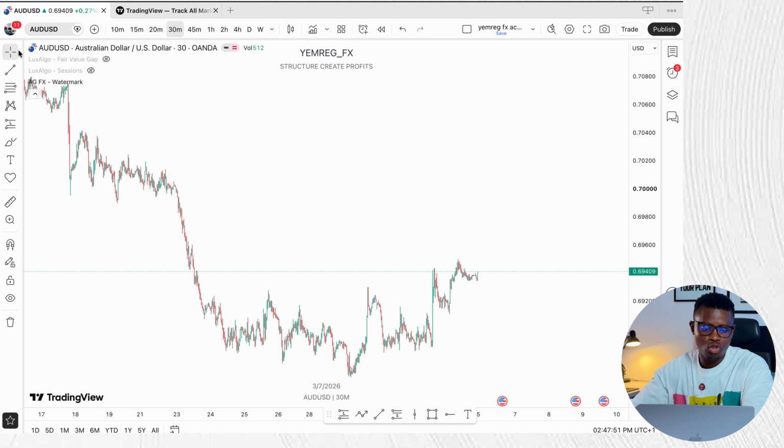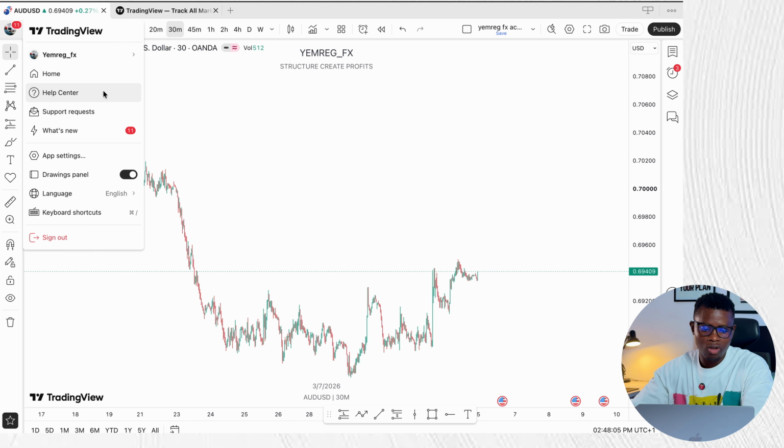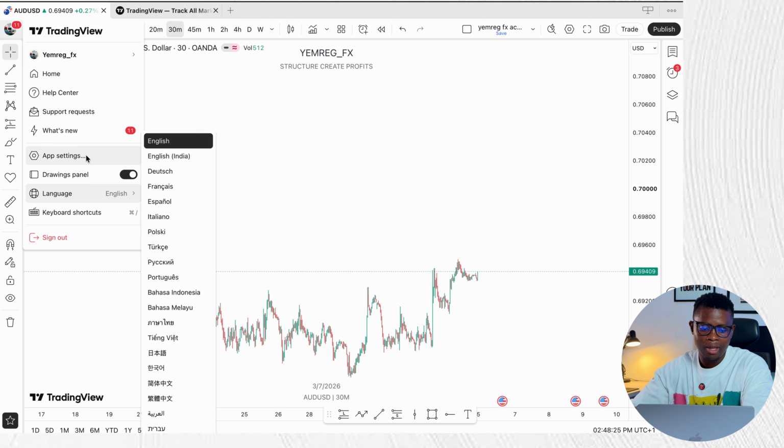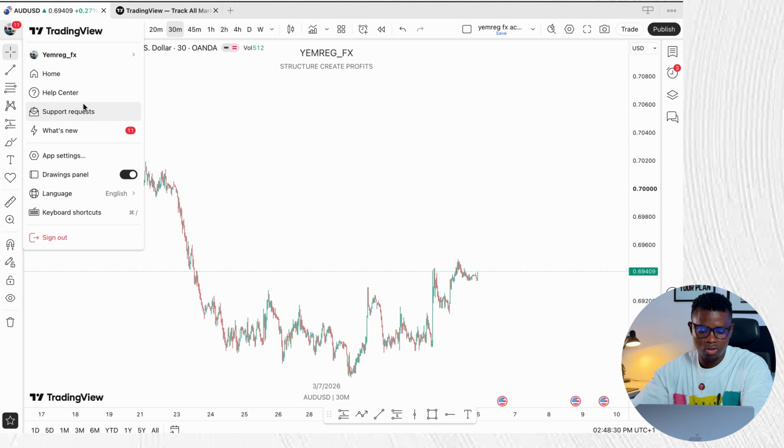So moving on, we have the tool interface. On this tool interface, there are different tools for different functions or purposes. And before I explain that, I would love to show you guys the profile interface. So this is my profile interface. This is where your profile is. Once you sign in, your name is going to show up here. You can decide to pay for the premium here, and you can change your settings here, your personal settings and all that. This is the home interface. If you want to go to the TradingView home page, you click on this home interface. This is the help center, and this is just the profile interface. So there's not much to talk about here.